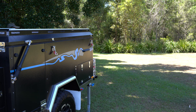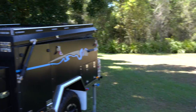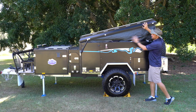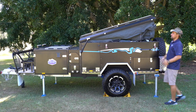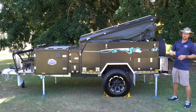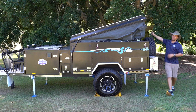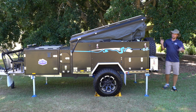Once we release the clips, you'll see it will naturally sit up on a little bit of an angle. That's just the gas struts — it's going to sit there, that's how it sits. From here, you've got two choices in the way you want to open it up: you can hand winch it by running the front winch cable out and hooking onto the eyelet on the rear corner, or you can push it over.